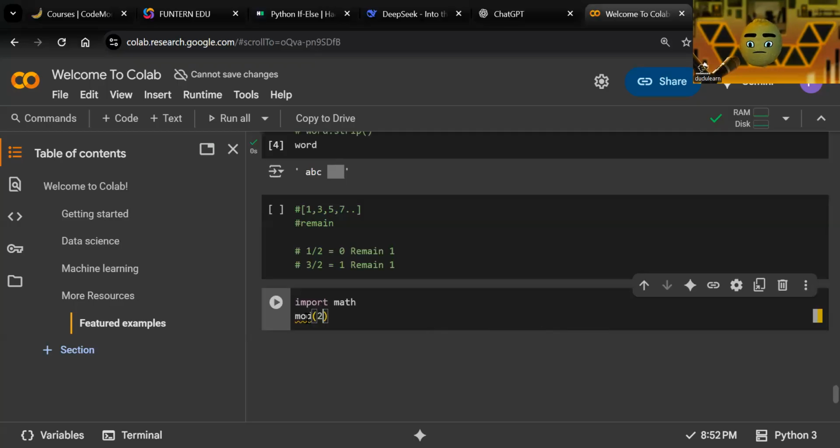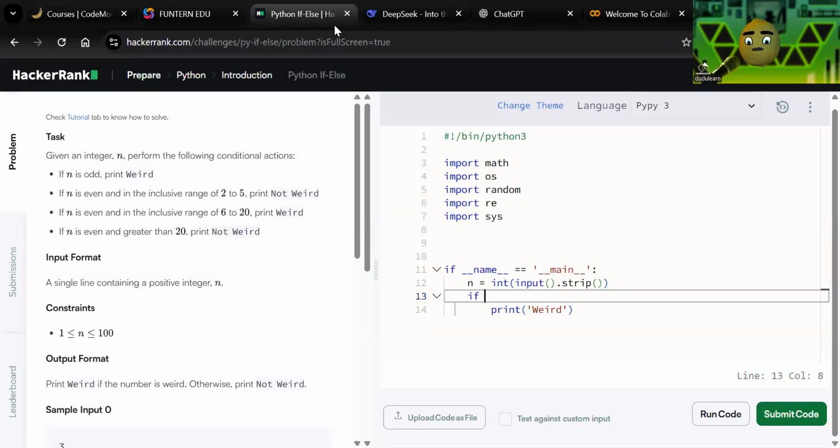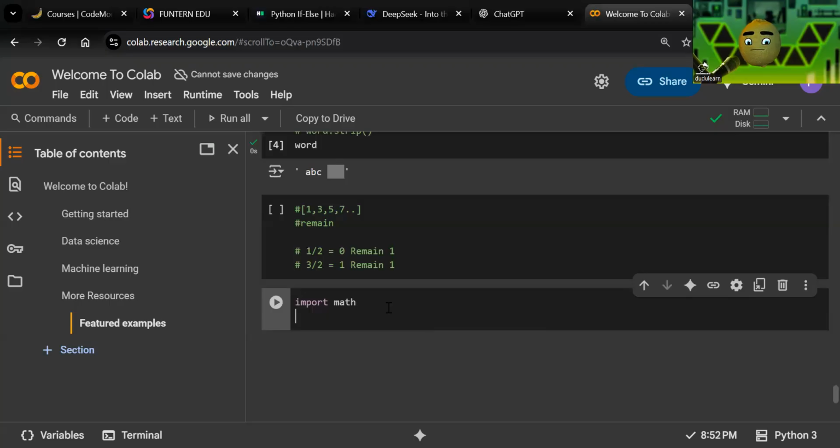Okay, let's check. Mod is not defined. Let's check that. Let's recall how to do the mod function in Python.